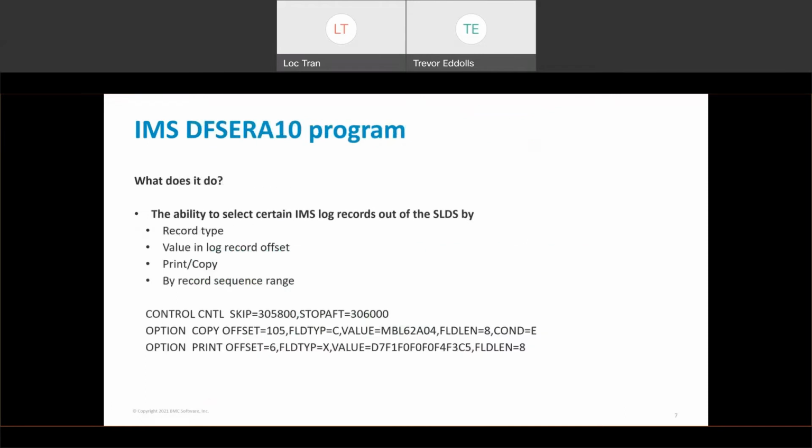So we're talking about the program IMS DFSERA10, right? What does it do? It allows you to choose the SLDS as an input to extract the record type, the value, and then you can specify a value in the lock record that you want to search for. You can print the lock record or you can copy the lock record.